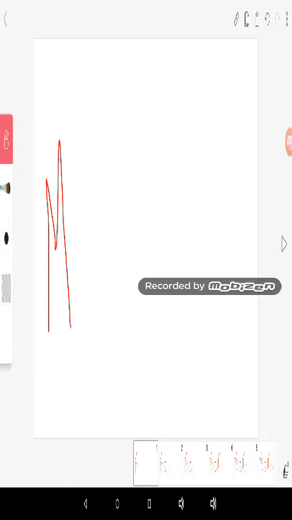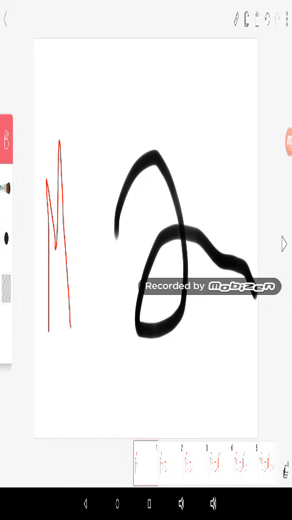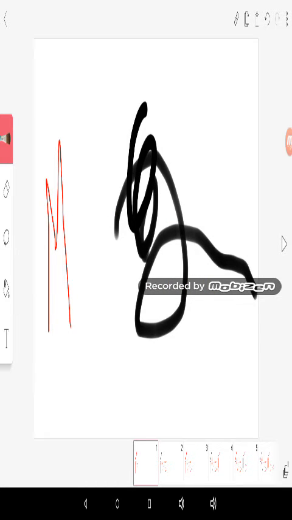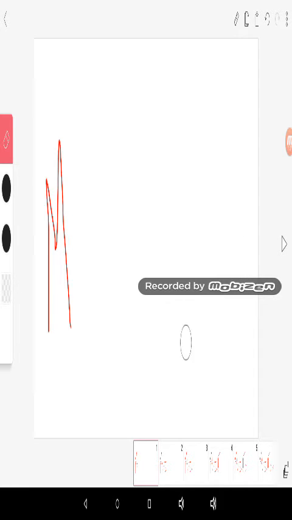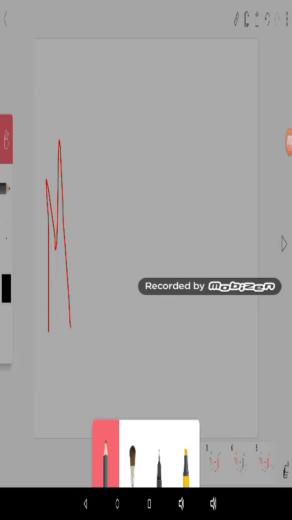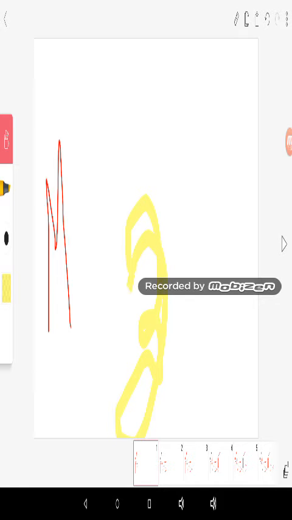And you can change it to brush, and all that. Then you can change it to normal pencil. Then you can change it to marker too, like highlighter marker.